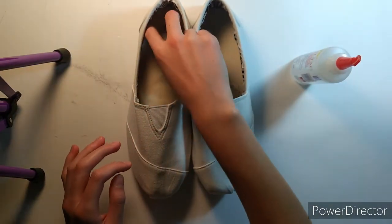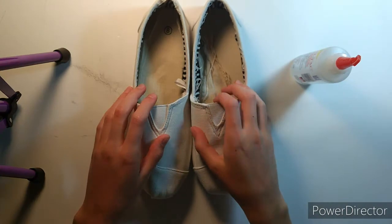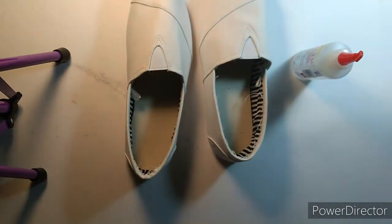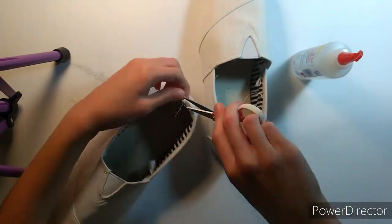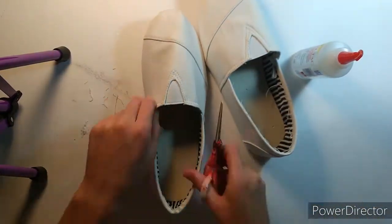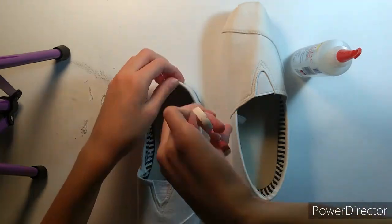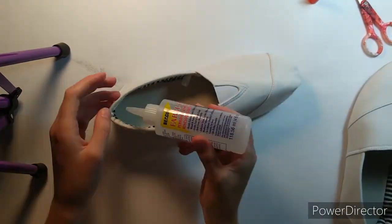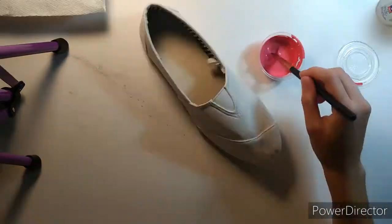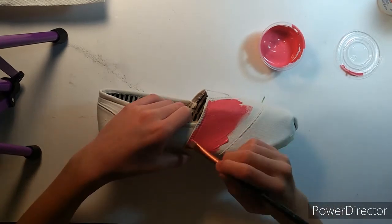So now for the shoes. I washed them before painting them, and that wasn't a very good idea because they kind of fell apart in the wash, so I had to do some minor repairs before I started painting. That was done, I got into the actual painting, and these shoes are going to be themed after watermelon.